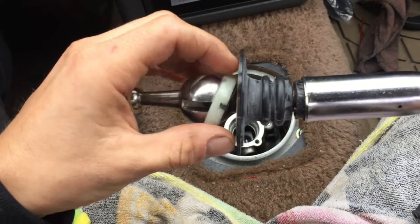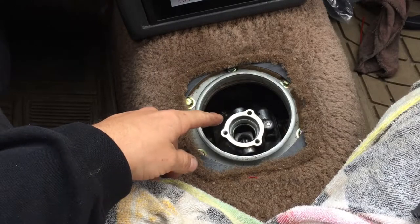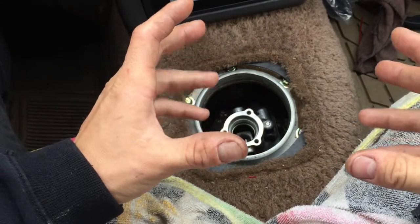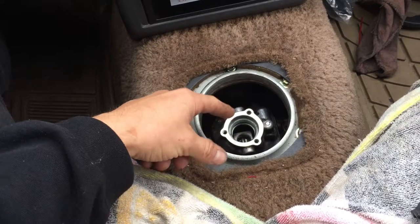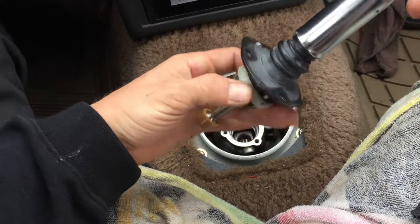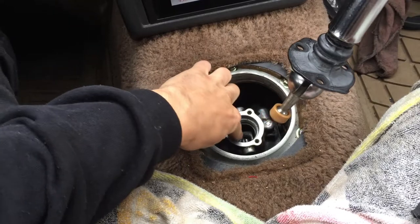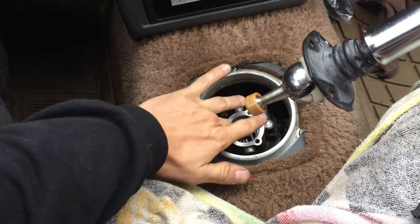Our shifter is ready to install. Some Mazda cars have a separate box for separate gear oil not connected to the transmission, but I could not find any information on that. I have a Mazda manual, and from what I understand this part gets lubricated from the transmission — it reeks of gear oil, not transmission oil. So I don't have to add anything. I'll try to slide this over the protrusion right here, and I already have the other plastic piece installed on the bottom.